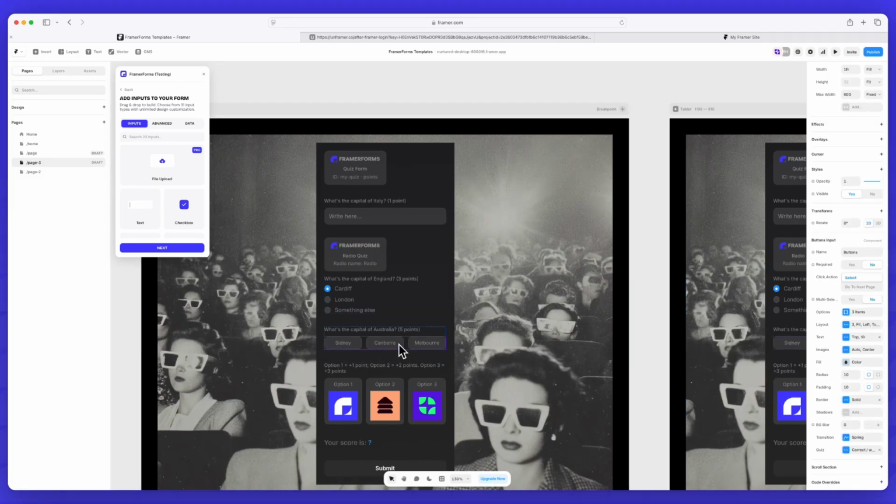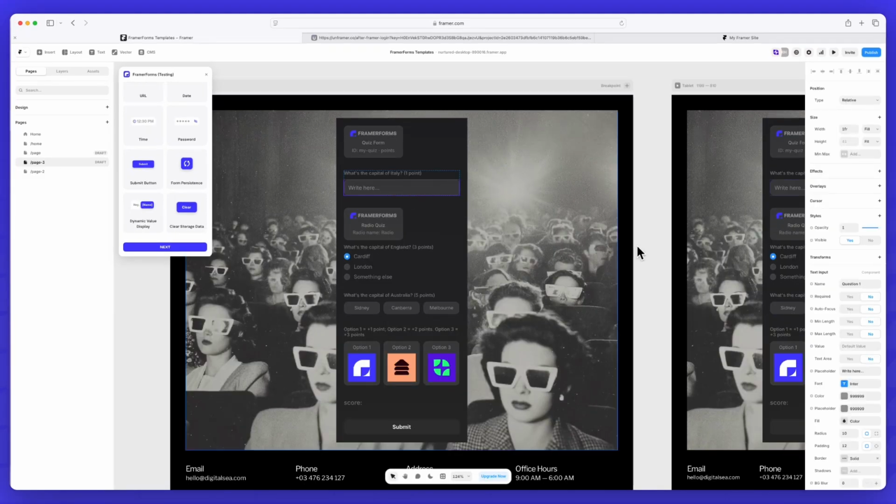Now, if we look at our button input, we can see that it's structured a little bit differently, with the quiz option being down the bottom. And we can also change the options that we have here, such as weighted options and the correct answer as well, similar to the radio input, but it's not a separate component. Something else that I'll note here is that you can't use regular inputs from FramerForms in your quizzes because it will be missing this quiz option here. You have to use the inputs that we have for quizzes.